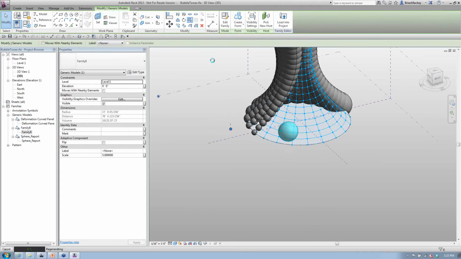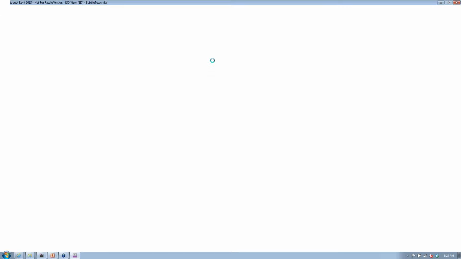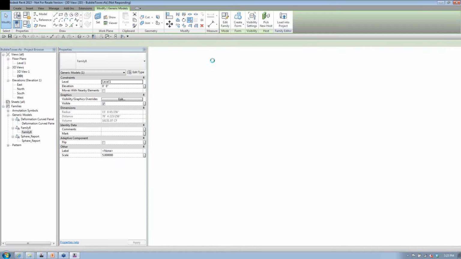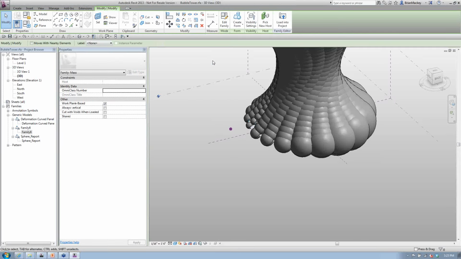So that's how you can set up reactors. If I wanted to, I could have put an additional point on this side of the mass. So one half is reacting to one point, the other half is reacting to another point. I could go through and break the mass up into different divided surfaces and only grab the bottom half to this point, the top half to that point. However you want to set up, you can have as many reactors as you want. It's just what are you hosting those to.